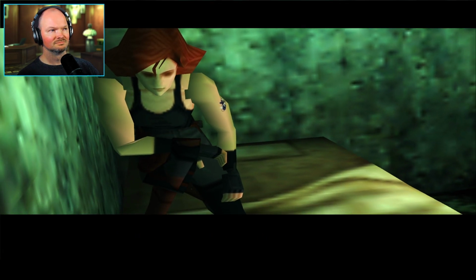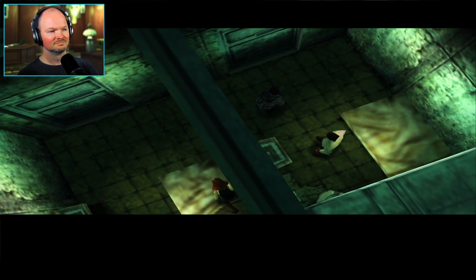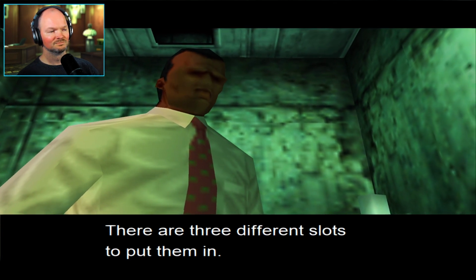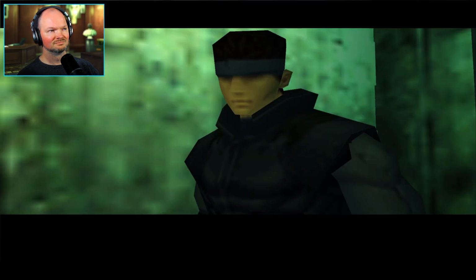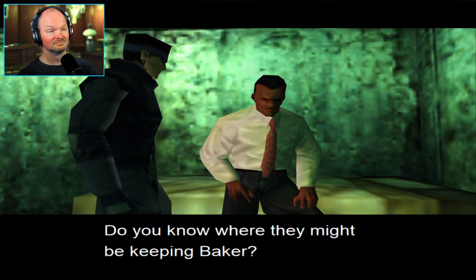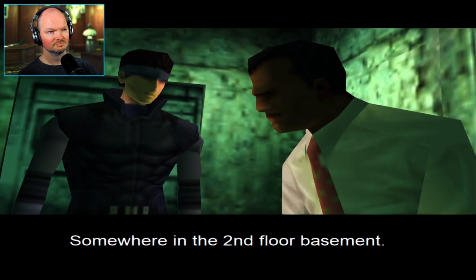That card key. So where are the keys? Baker should have them. Listen, you need three card keys. There are three different slots to put them in. You need to insert a card into each one of them. Okay, three card keys. Do you know where they might be keeping Baker? Somewhere in the second floor basement.